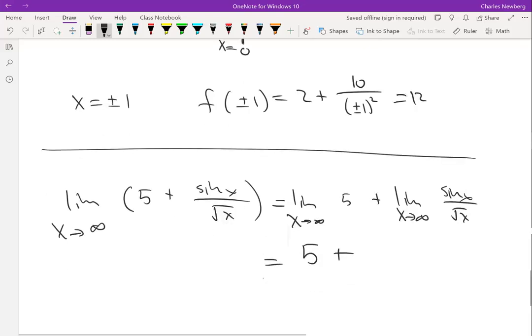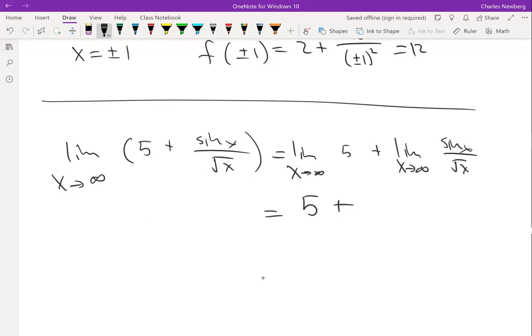So this one we might think about the squeeze theorem. I always have to remember, does this book call it the squeeze theorem or the sandwich theorem? I think it's the squeeze theorem in this book. Some books call it the sandwich theorem. Squeeze it or sandwich it, it's the same thing. So what do we always know about sine x, class? Sine x is always between -1 and 1.